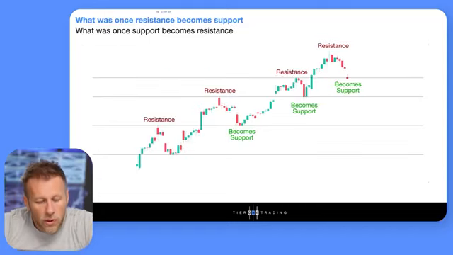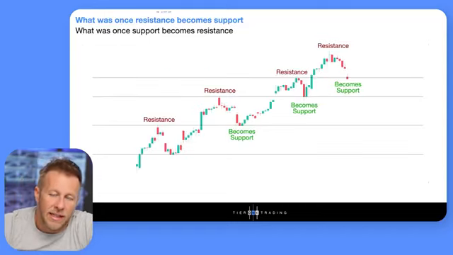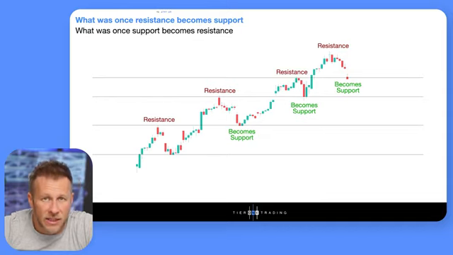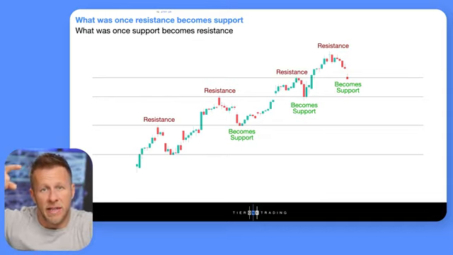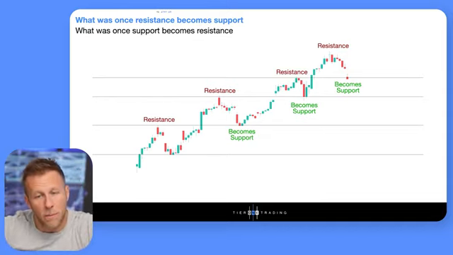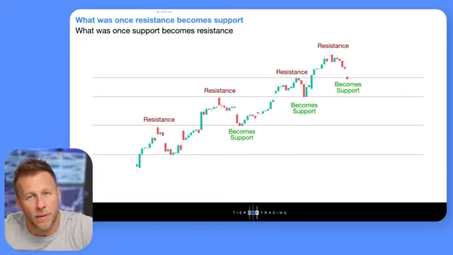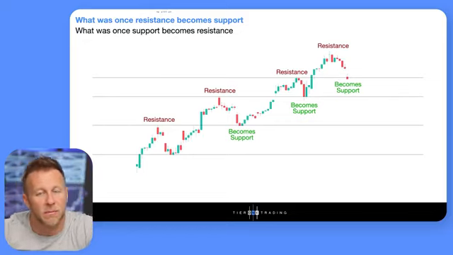So what we also find when the markets are trending is that resistance, which is in the run phase, and then we get the pullback, the resistance becomes the support. The previous resistance becomes support. And we see that in nice harmonic trends play out all the time.